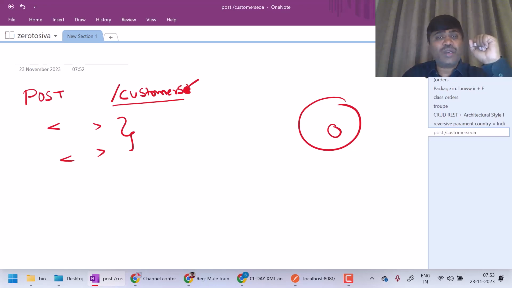Again, this is not a rule. Suppose you are designing your own REST API and you say, hey, I'm designing my URI to be slash customer, that's okay. You are the owner. And if you are exposing it like that, if I am your consumer, I have to make a POST request to slash customer only.